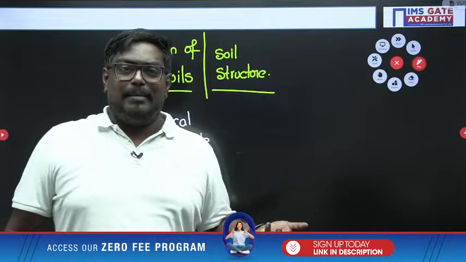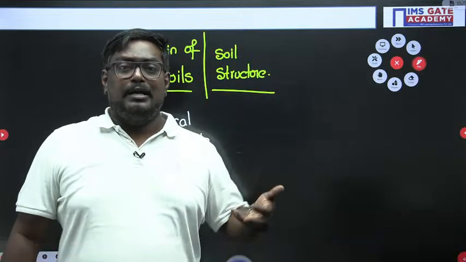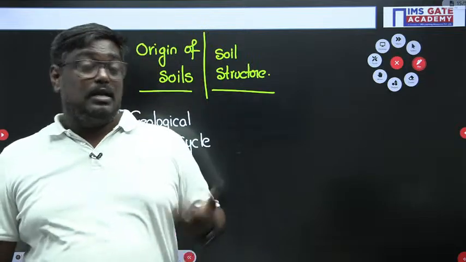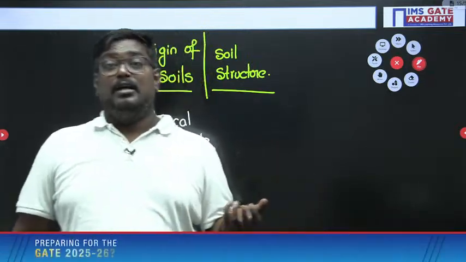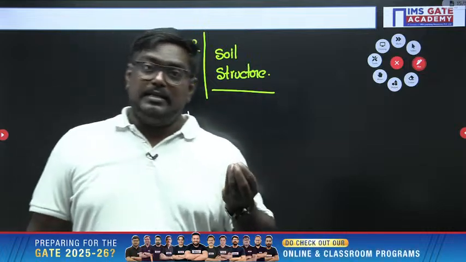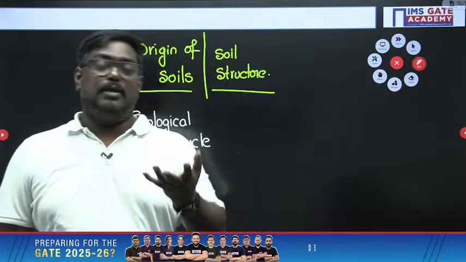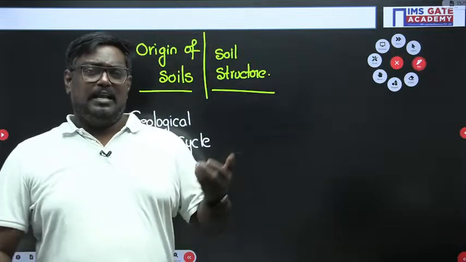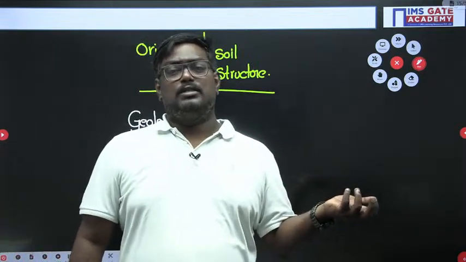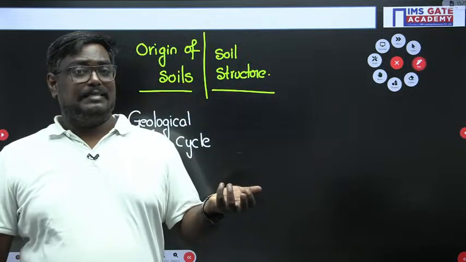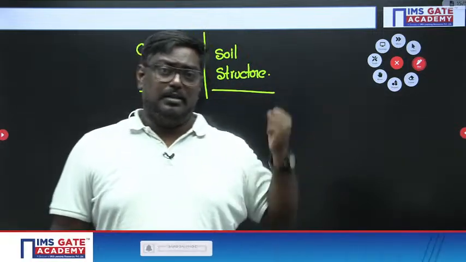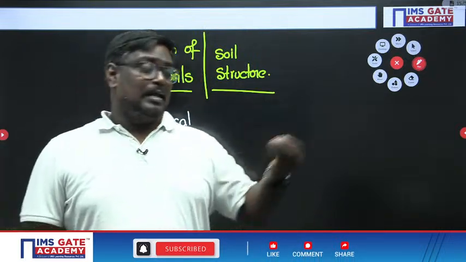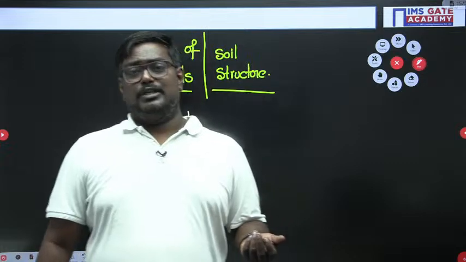If the soils are deposited in lakes, we call them lacustrine. If they are deposited in rivers, we call them alluvial soils, the most fertile soils. If the soils are deposited by wind, we call them aeolian soils, and it is the most collapsible soil because just by blowing the air, the soil is formed. So they are very weak in structure. Similarly, by gravitation, we call colluvial soils, and we also have talus, for example soils formed in the mountains. The soils formed in the sea, we call marine. Ice-deposited soils, we call glacial soils.